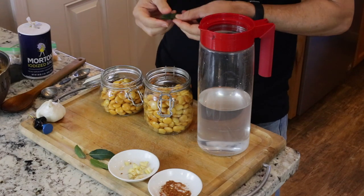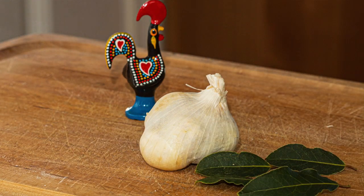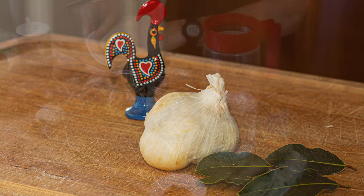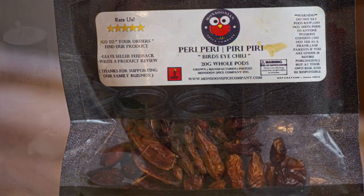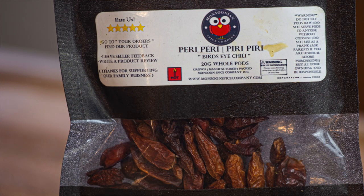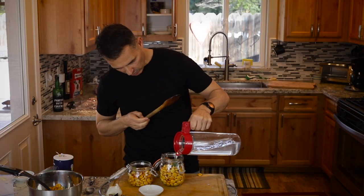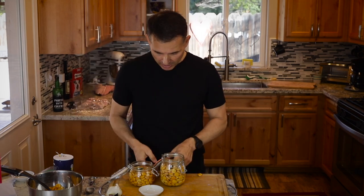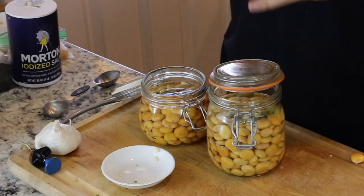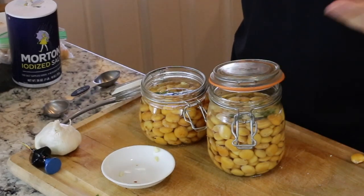I like to season them different ways. Some of them I'll put bay leaf; this one I'm going to put garlic. And I crushed up some piri piri peppers — that's pretty traditional in Portugal, so these will be pretty spicy. Just fill up your jars — that's it, we're done. Pretty simple. Get creative with different seasonings if you like. You can keep your tramosas in the refrigerator for up to a month. I know I've tried it that long and it seems to be okay, though I'm not sure how far you can go beyond a month.